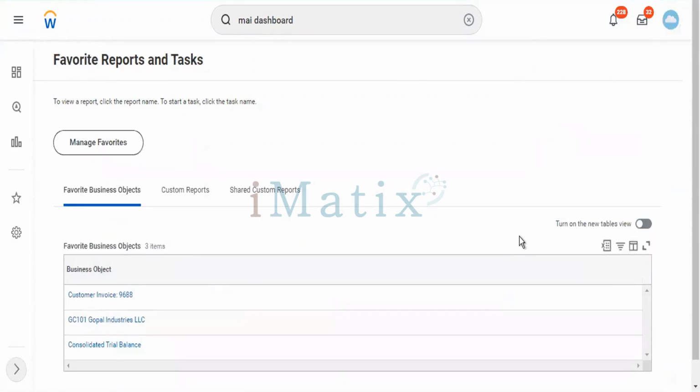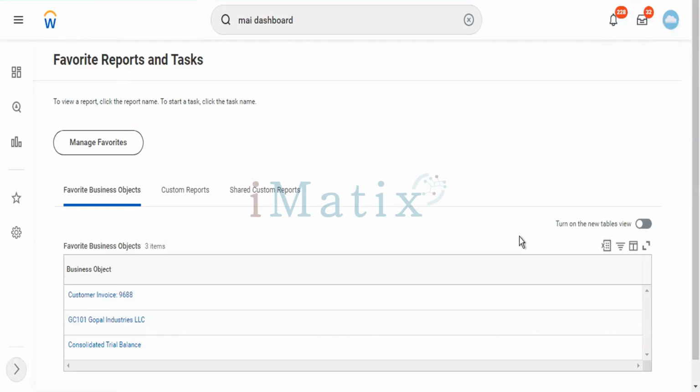Why would we keep certain items as favorites? Suppose I am an employee who has been assigned that task, or my job profile is to create customer invoices on a daily basis. And as part of that role, I need to see a certain customer also to see what are the invoices for that customer. How many have been paid by the customer? How many are not paid? How many are in customer contract or issue like that?